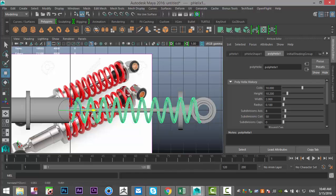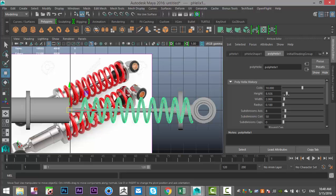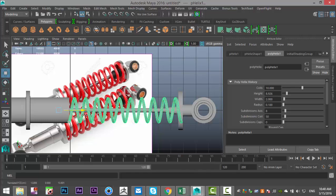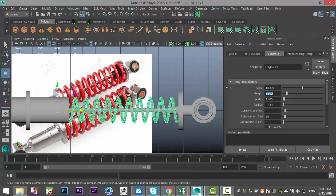And I'm going to move the pivot point all the way down. All right, a bit more. Hit the insert key again. So now if I tweak the height, it will come down from that side. It should anyway. Not exactly what I wanted, so I'm going to have to tweak it a bit. Let's do 8.5. Let's see what we get. That's actually not bad at all.